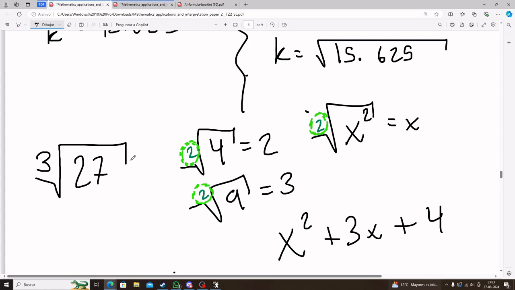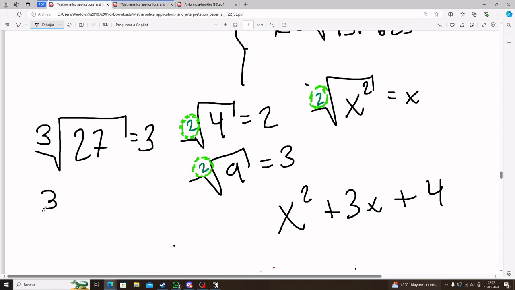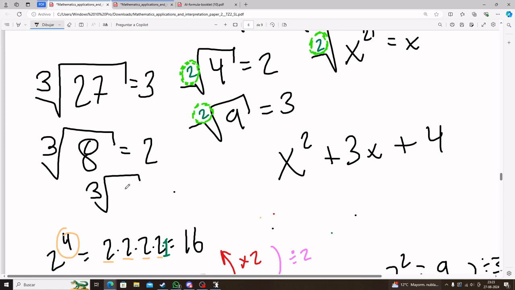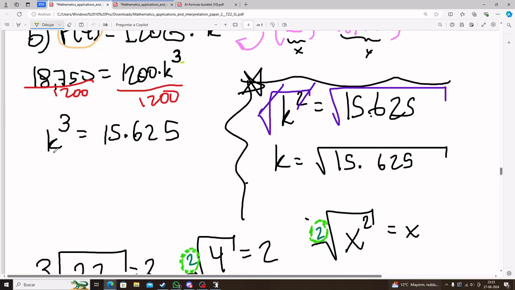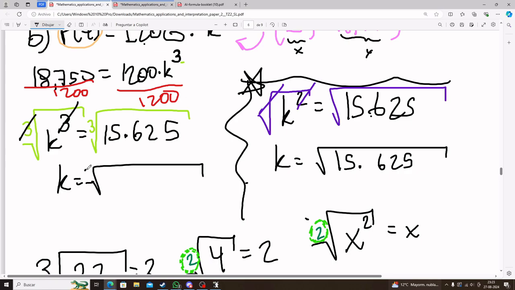So that is why when your teacher wrote something that looks like this, he answered 3. Because 3 times 3 times 3 gives you 27. 2 times 2 times 2 gives you 8. And so this means that. So if you want to get k cubed alone, all you have to do is apply like the square root, but you're going to be doing it thinking with a 3 right there. Okay? That's the most intuitive way I can explain it. So k cubed, this goes away with this. K has to equal this square root with a little bit of a 3 outside.